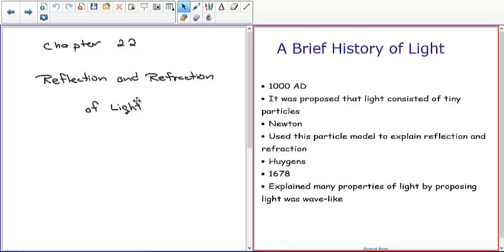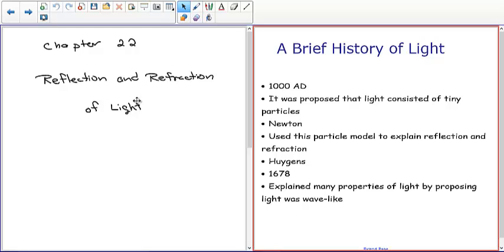So you don't write all this stuff down. So here's the brief history of light, which of course light wasn't discovered in 1000 AD. It's always been around from the beginning. Okay, so originally it was proposed that light consisted of tiny particles. And that was what Newton's concept of light was. So you can think of it as little balls. And so when something reflects off a surface, it's like taking a ball, throwing it at an angle. It's going to bounce off at an angle that you can kind of predict.